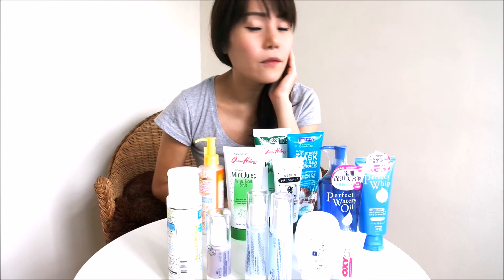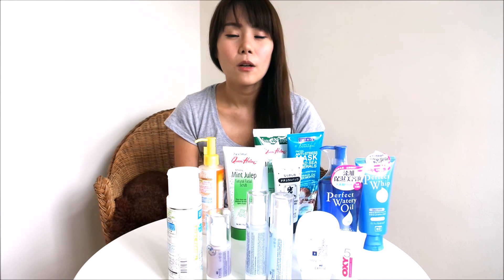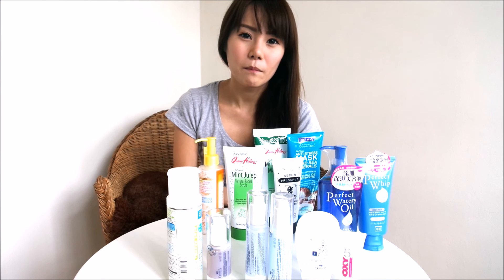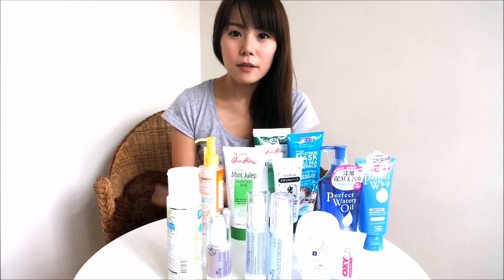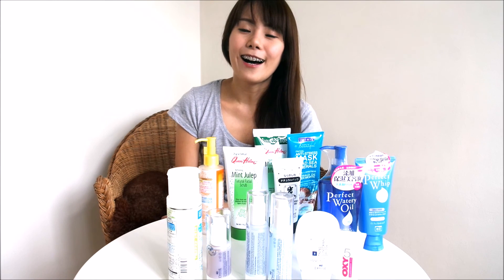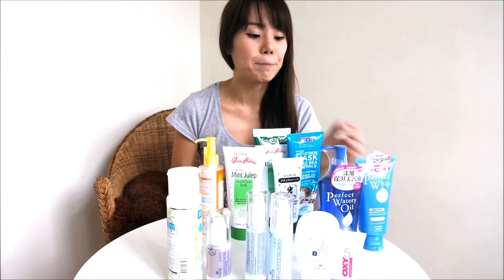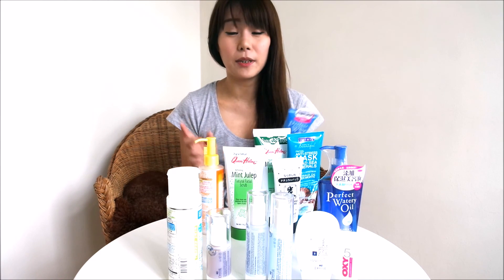To start off, my skin is not really very perfect. There are some flaws here and there, especially when a month comes. When I'm having my period, my skin usually breaks out because of the hormones and stuff like that. So I try to drink a lot of water to calm the skin down. Okay, let's just start with the day routine first.